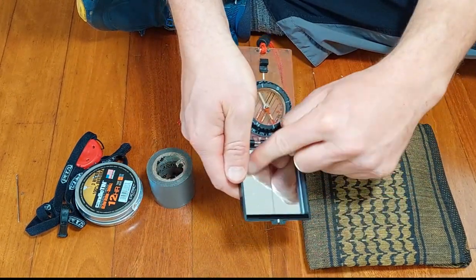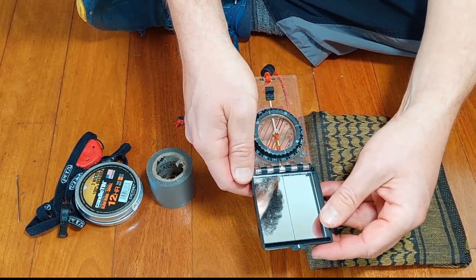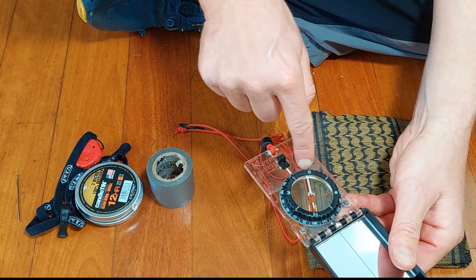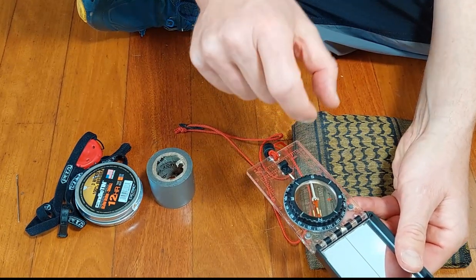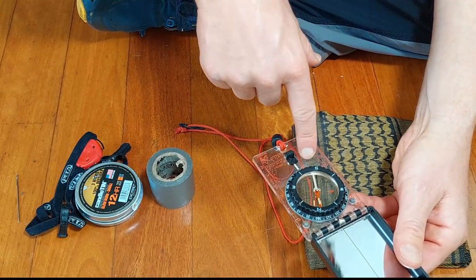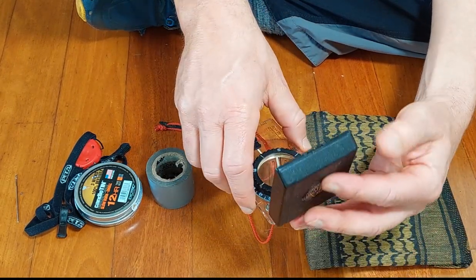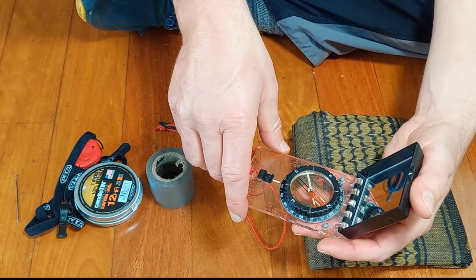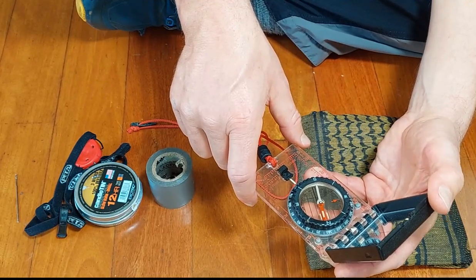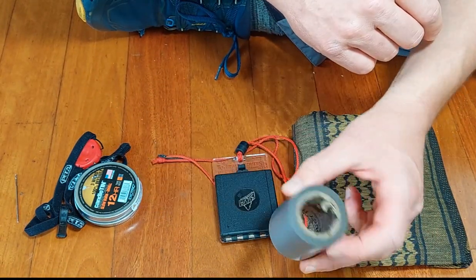The next C is compass. This particular compass has a mirror, so it can be used for signaling. For my ultralight kit I carry a proper survival mirror. I'd also like a magnifying glass for seeing small things and starting fires — this compass doesn't have one, so I'll probably replace it with one that does. Compasses are essential for navigation; a decent one is fantastic for following a map or finding a general direction.